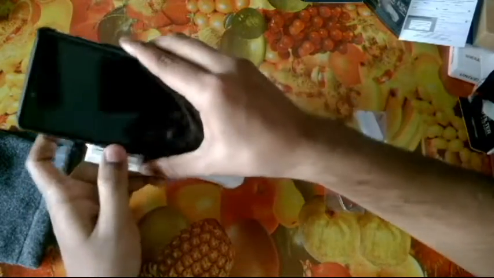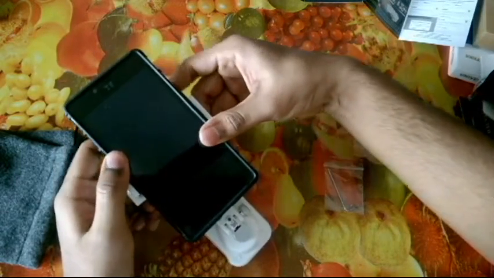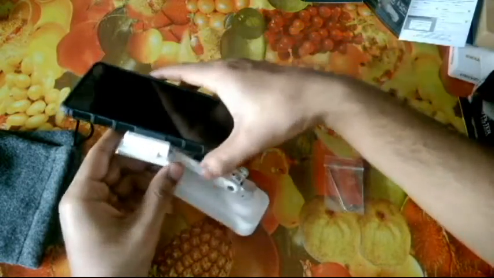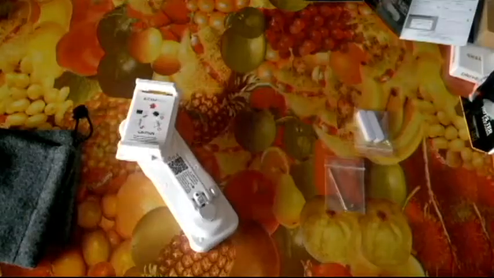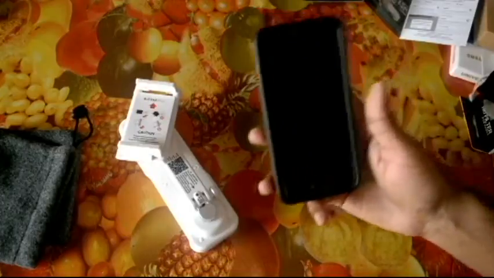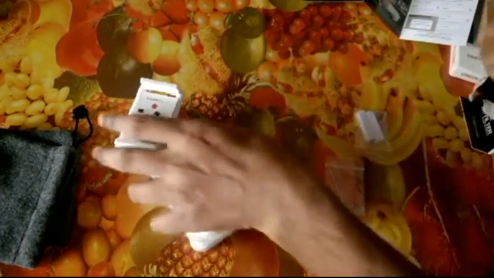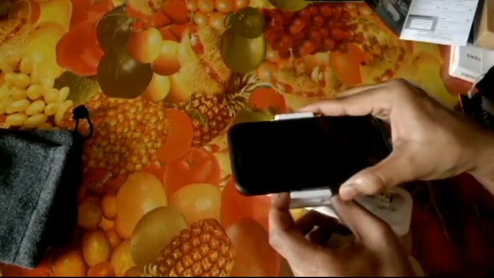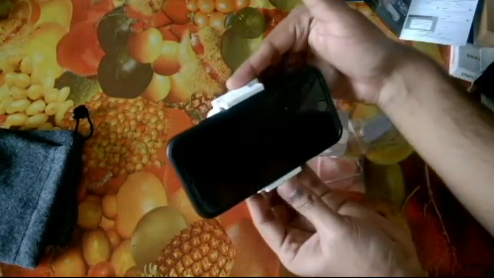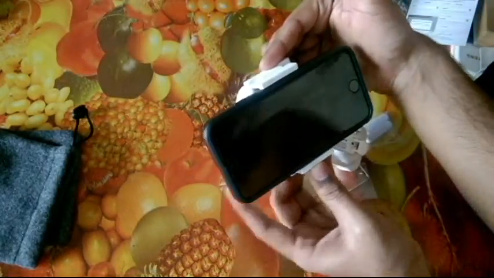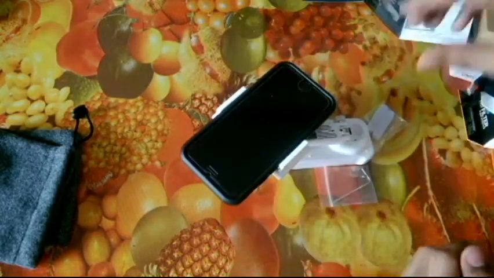This might be a difficult task. Maybe I would have to remove this case and then try. So instead of that, let's try with the iPhone, which is a bit smaller in size. This is the iPhone 6. This would be better. Okay, it seems like we have placed it correctly at the center. Okay, it seems good. Let's check the next step.